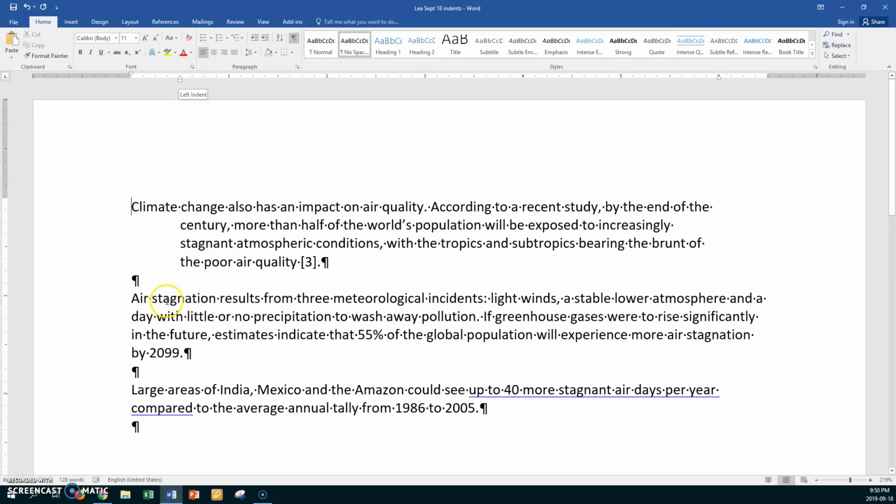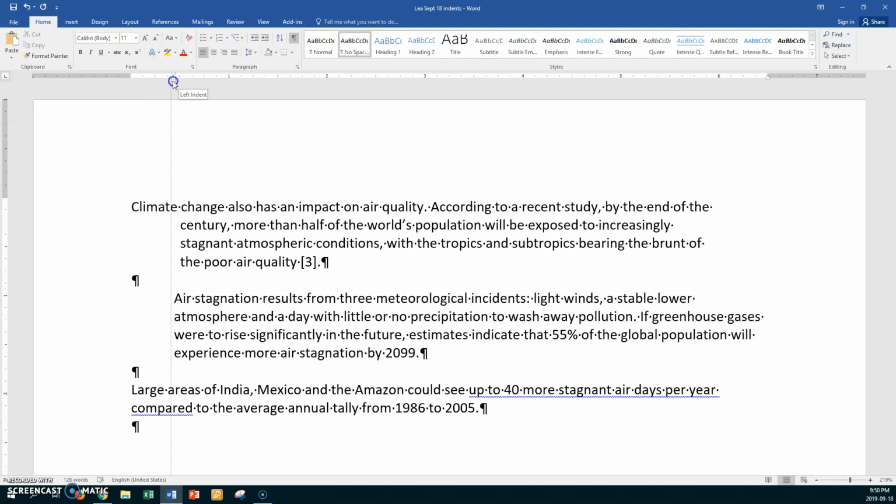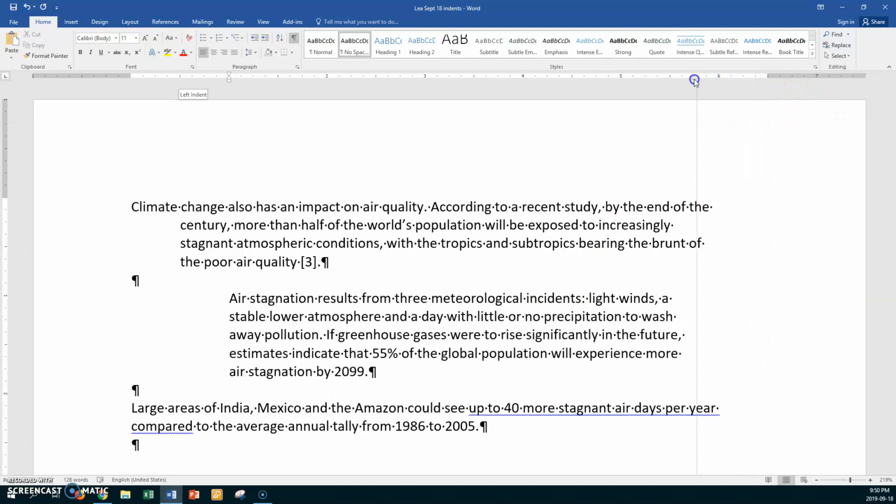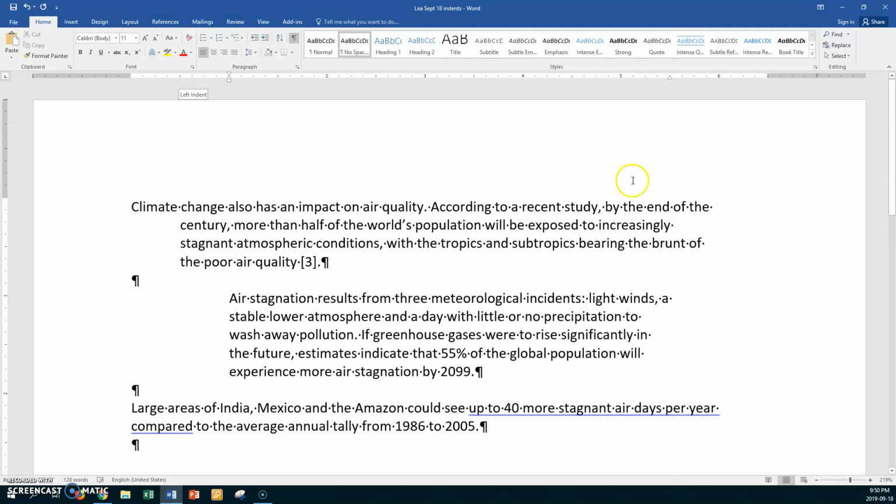Now, let's go to this paragraph and watch. Let's take the left indent. We aren't going to touch the top line, or pardon me, the first line. And we want to come in, let's say we'll come in 1 inch. So there, we have 1 inch on the left-hand side. And if we come in here, we have 1 inch on the right-hand side. So if you were doing a quote, then you have indented it 1 inch on each side.